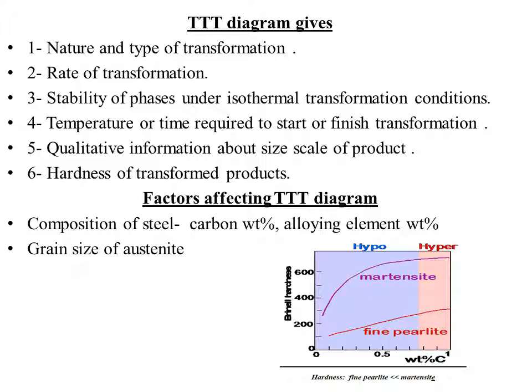So the TTT diagram is very important in the estimation of iron carbon alloys. The iron and carbon exist in different forms at different temperatures with respect to time. So we should know at what time and at what temperature a particular mixture or phase will exist, which can be applicable. So you have to study the iron carbon phase diagram for application purposes.